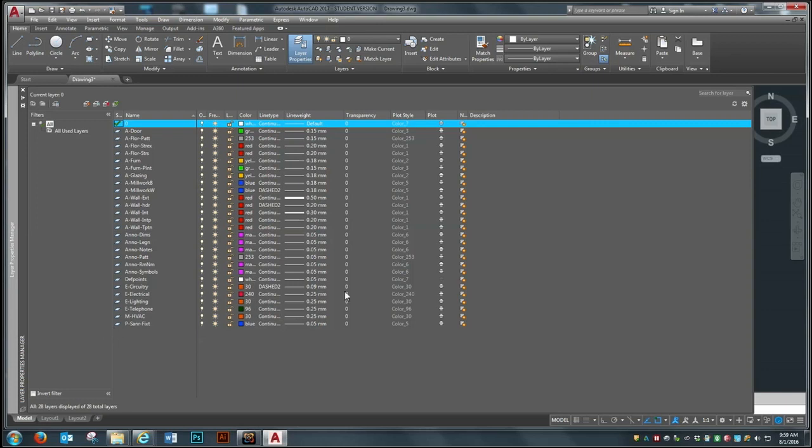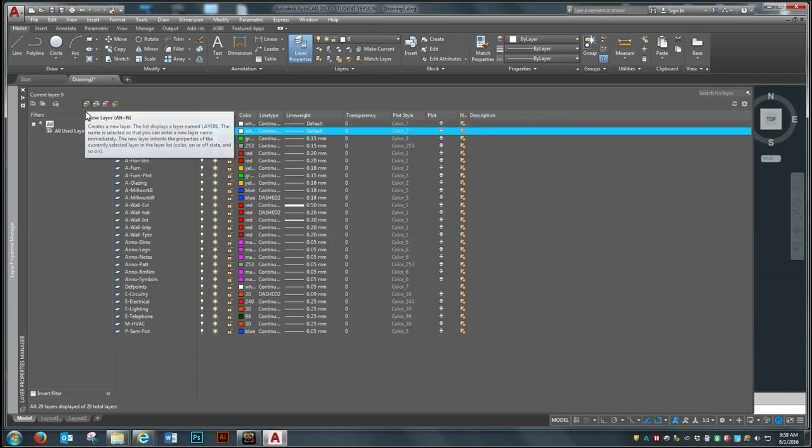If we wanted to add a new layer, let's say we needed a parking lot layer, we could click the button here with the yellow sun, and then we could type in A standing for architectural parking.